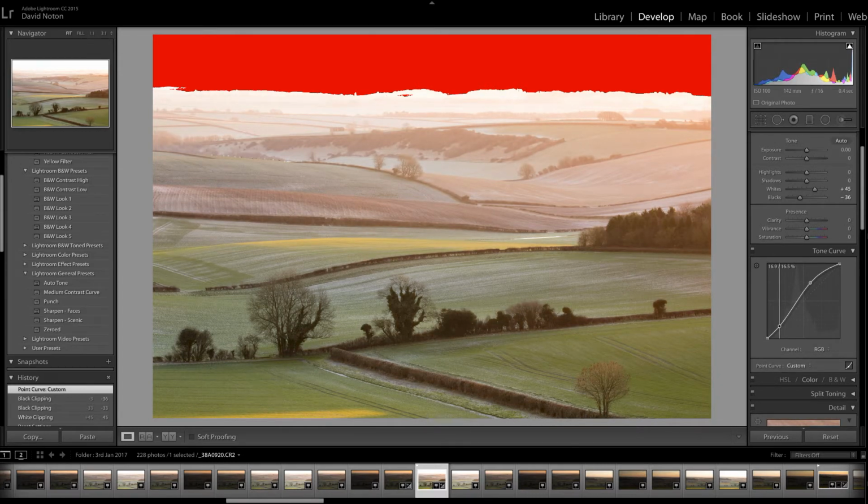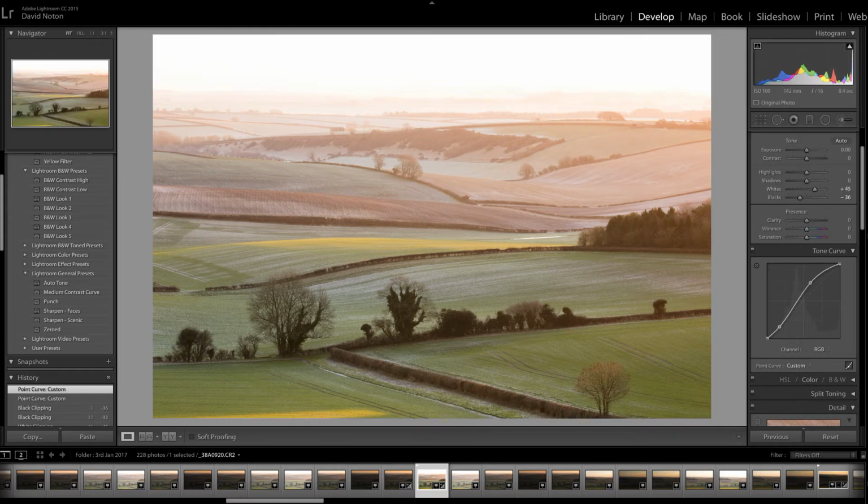So you see what I'm doing is putting an S shape into this tone curve, which is giving the image contrast. I've brightened the image and put some contrast in there, and that's gone a fair way towards getting where I want to be with the landscape part of the image. Let's just turn off those highlights for now.